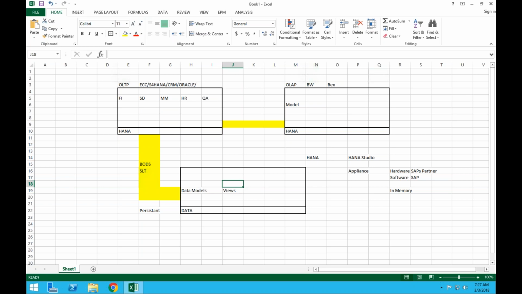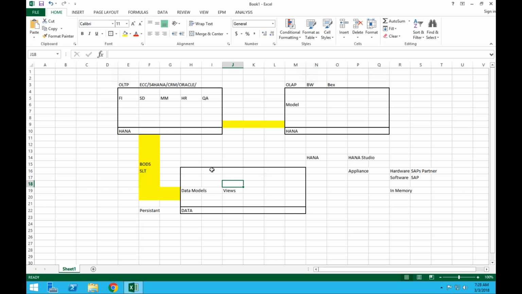Now also from a perspective of how you present your data, once you have these views they have to be consumed by different reporting tools so that you are able to present this data to the end user. HANA also has a visualization individually on the system itself, but that is not for the end user. The end user basically wants to look at your report in real time.